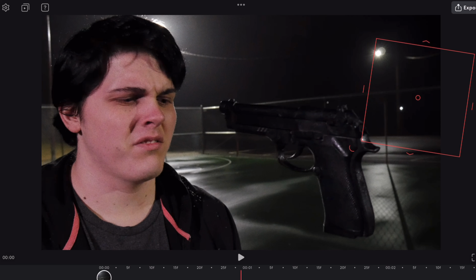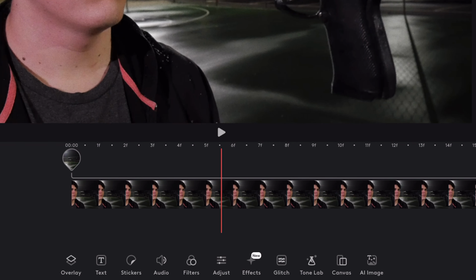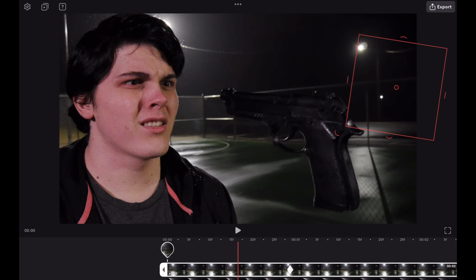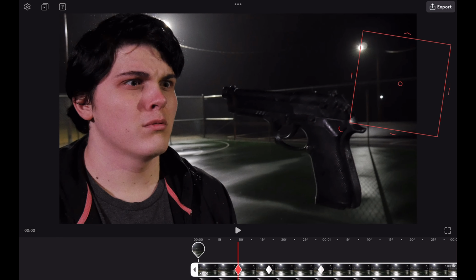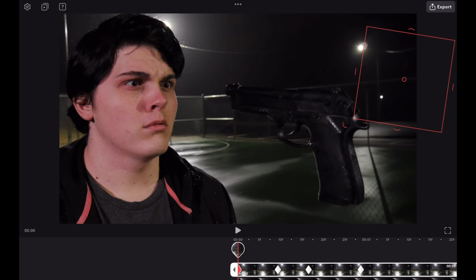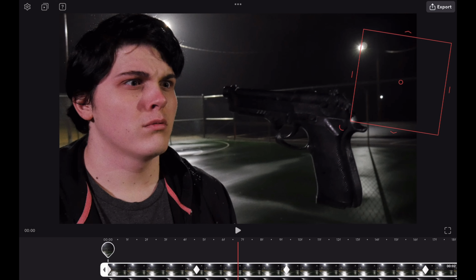The reason I like the square is because it has the option to curve the corners, which makes it fit perfectly into the little rounded part of the gun. Once I have this, I adjust my timeline to be as long as possible, and then I click the keyframe button. Now it's just a matter of going through each frame and readjusting the mask based off of where the gun moves. Once you click the keyframe button once, you don't have to click it again, but it keeps the data of where you move the mask.